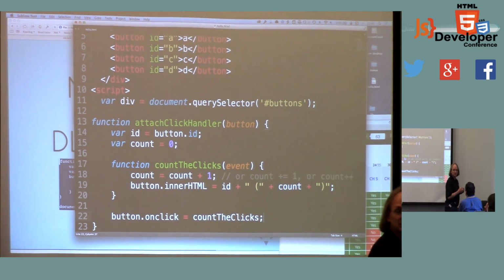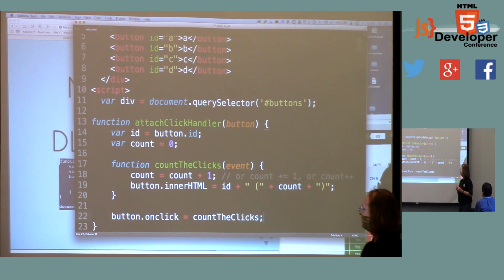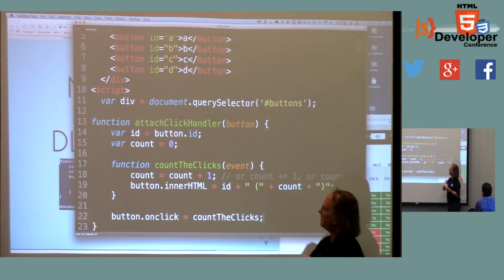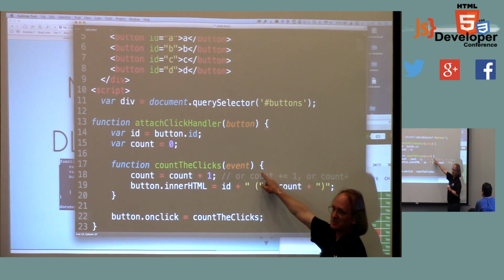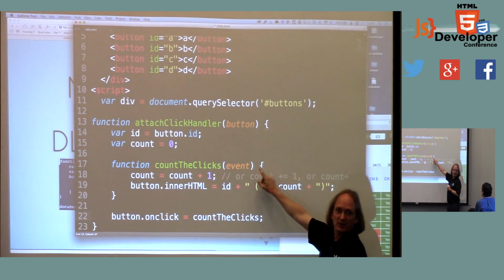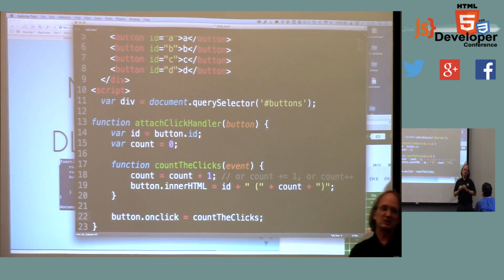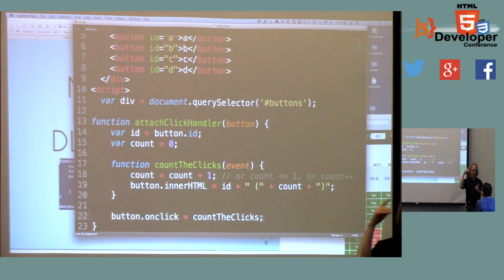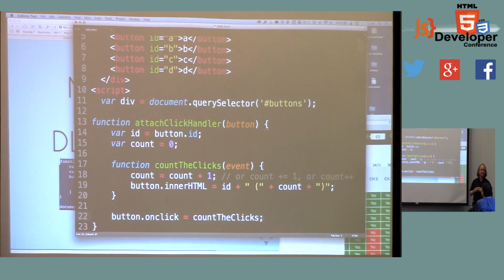Perfectly legal. Basically what happens is this is the same as declaring var countTheClicks equals function, whatever, which means a new copy of that function is allocated, is constructed every time you come through attachClickHandler. So it's the same idea.